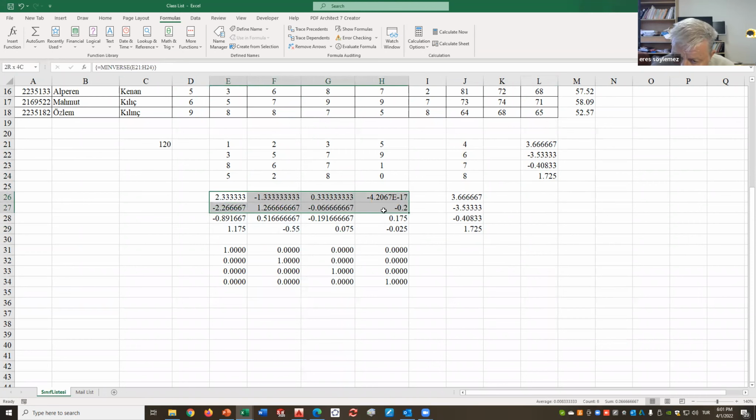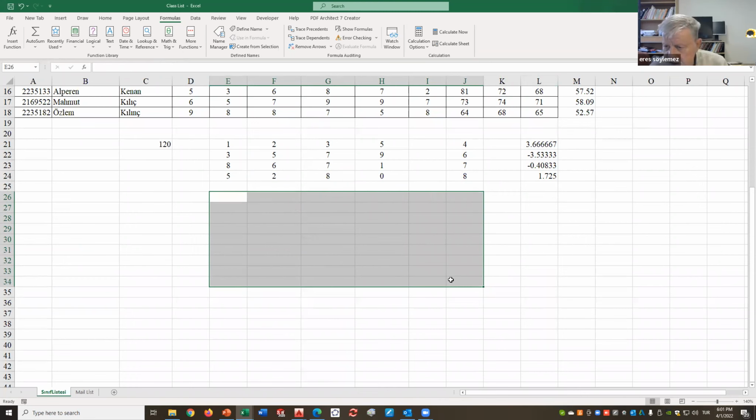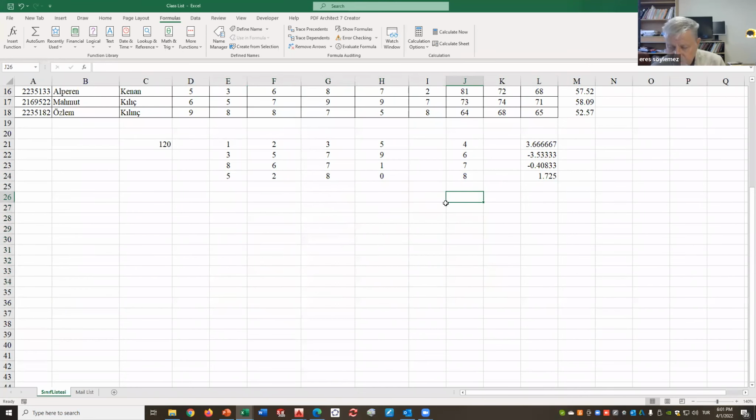What I will do is erase all these. Now, first of all, mark 4 cells on a column, and then equal, I'll perform those operations myself. M mult is the multiplication.